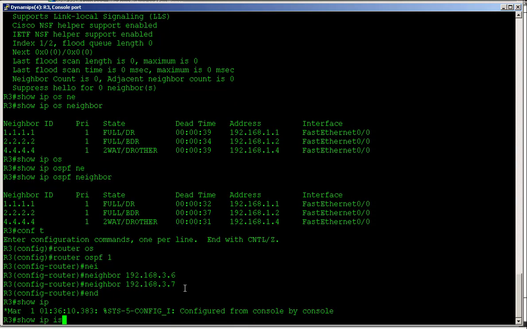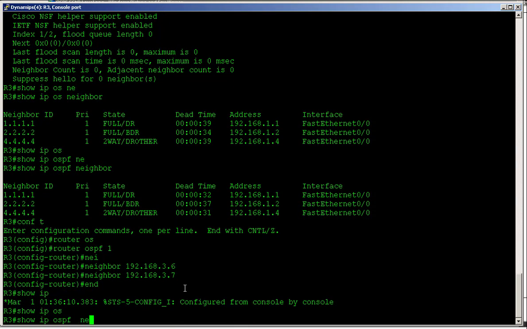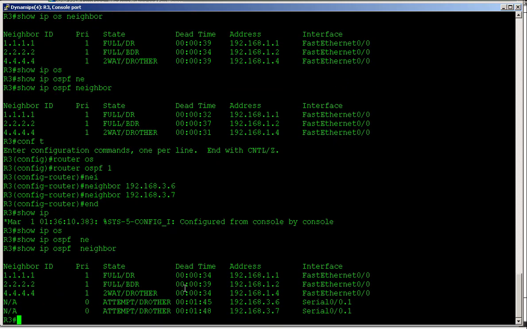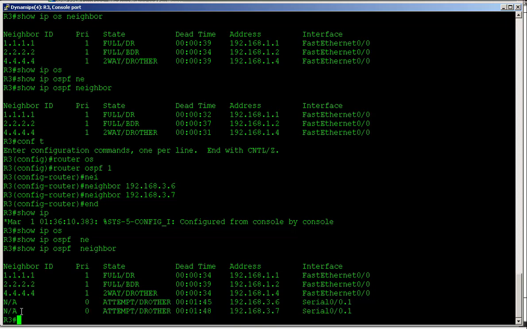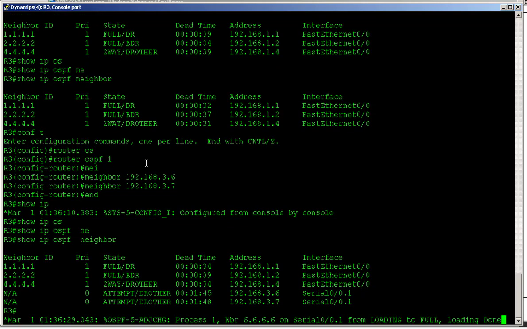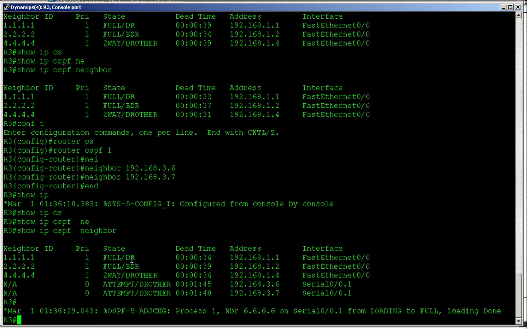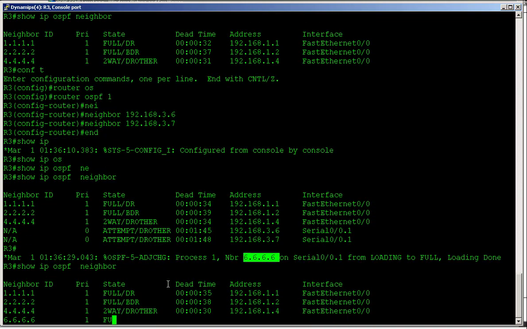Now I do show IP OSPF neighbor, and we can see that it's attempting to have adjacency between router 3, router 6 and router 7. We have to wait a little bit before it comes up. So we can see now router 6 become enabled for router 3.